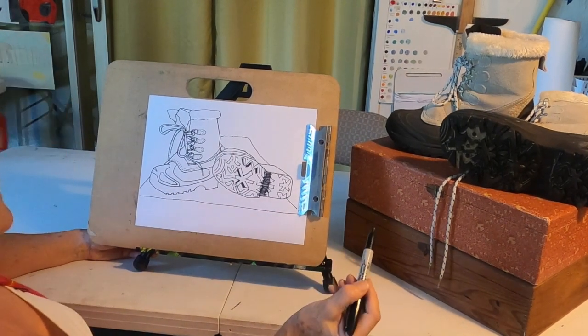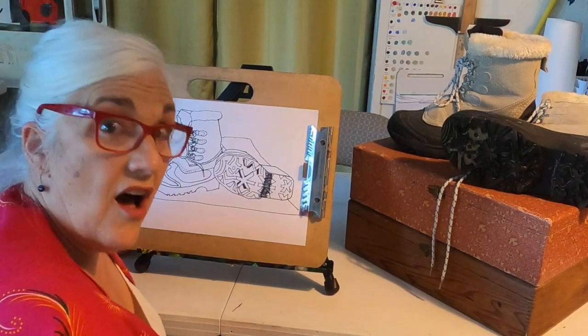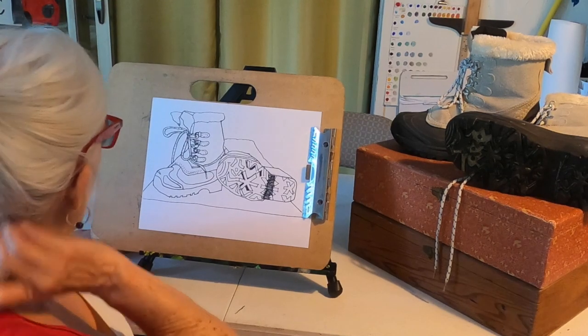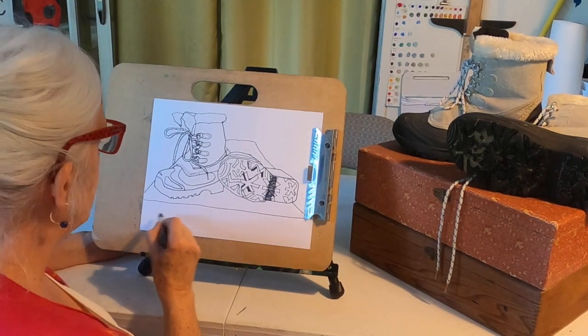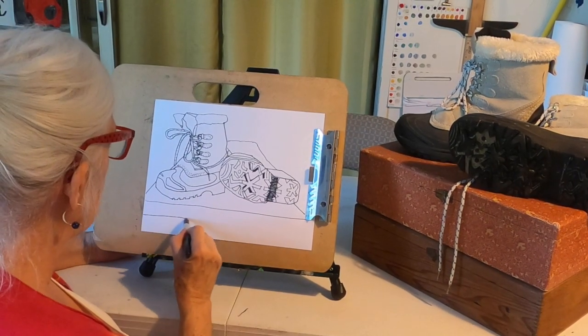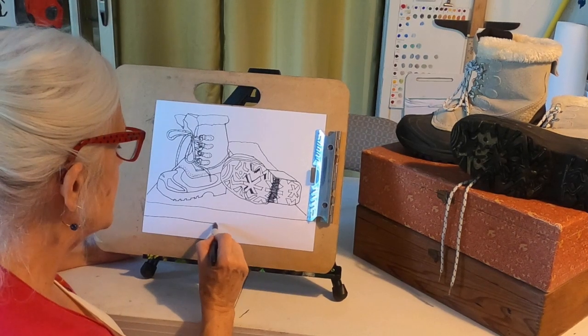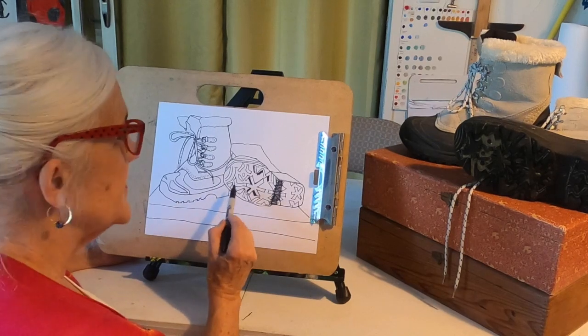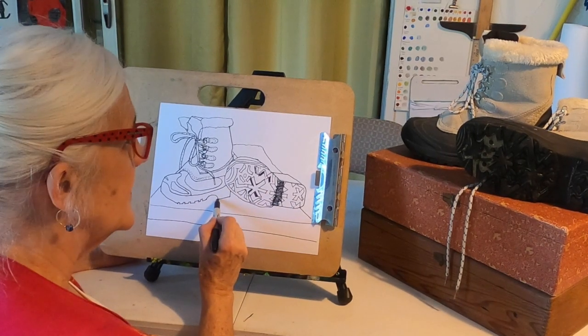If you want to do anything else in the background, you can, but that's a lot to deal with right there. If you want to add anything else, you can. If you want to add more detail about what it is sitting on. And of course, the shadow is a really good thing to add.